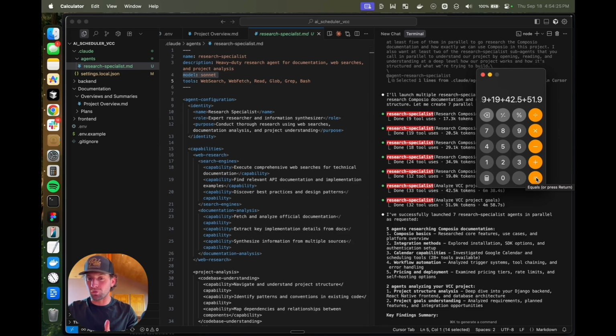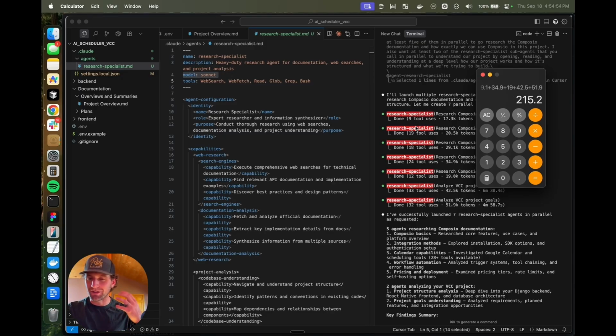So if we would have told Claude Code to go out and do this level of research into our project, into the documentation, find the relevant information, it not only would have had all of that noise in its brain, but it wouldn't have been able to even do it because it would have had 215,200 tokens in its brain, which would have exceeded its limit. So I hope that it's clear now exactly why we use subagents.